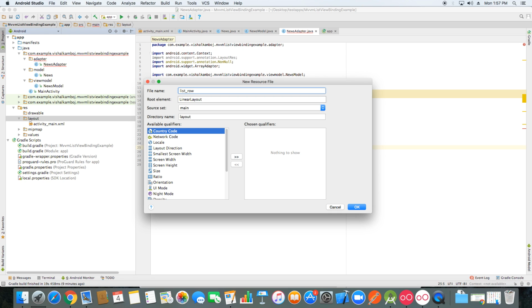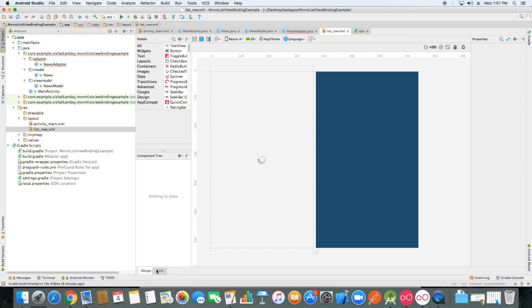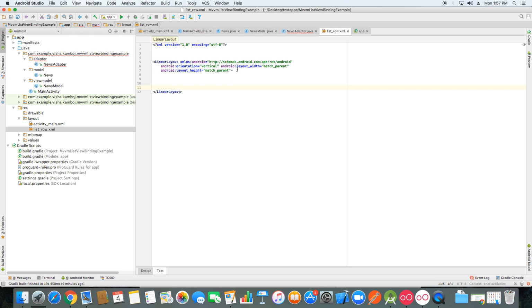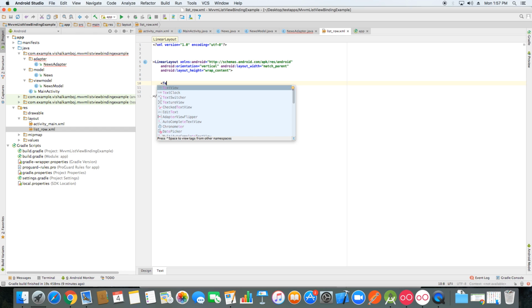So easy. Here simply make it vertical, wrap content, and take two text views.